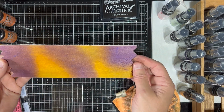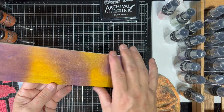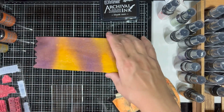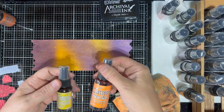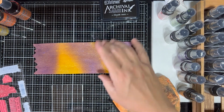That texture, that feel. And boy, the way I laid that out just came out so good. And as this dries, you can really start to see that decayed look in there. Anyways, there you go, guys. I hope that encourages you. Again, just grab your stuff and play. Remember the difference between the spray stain and the oxide. You're going to get that different look on the back of the wood.